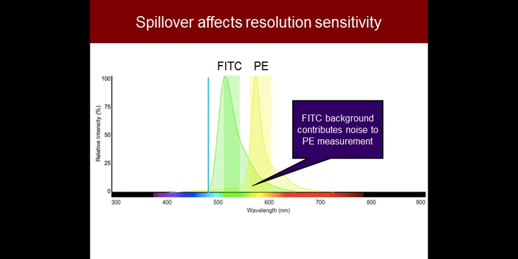Here you can see that in the boxes, there are filters designed to capture the fluorescence of both FITC and PE, and to capture them pretty much separately. But as you see in the purple balloon there, the FITC contributes a fair amount of extra fluorescence to the PE filter, within the bounds of that bandpass. And so you're going to have more spillover of FITC into PE than the other way around, because if you look at the yellow peak, it only very little bit overlaps with the green filter for FITC.